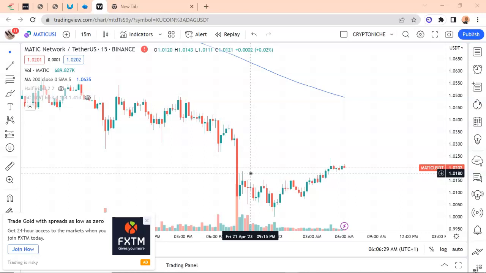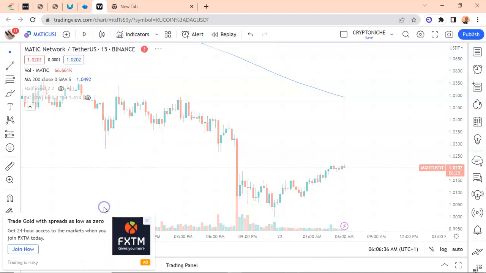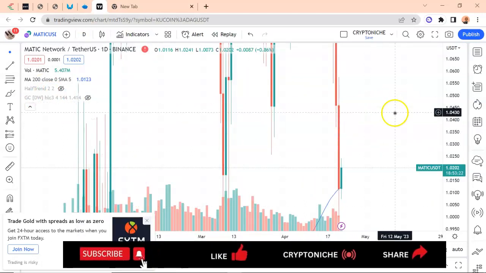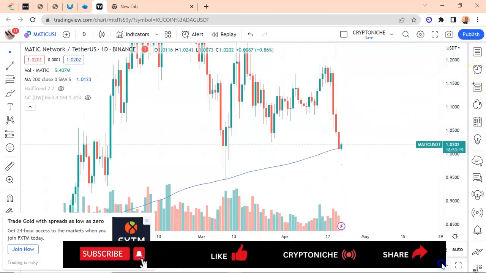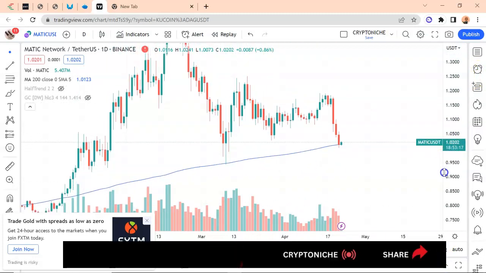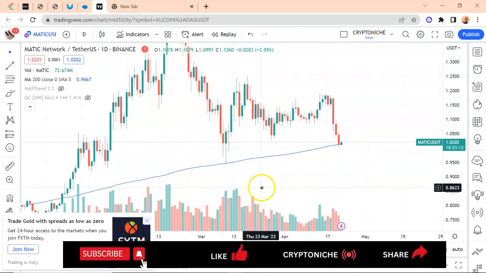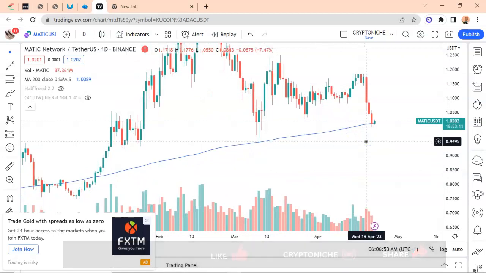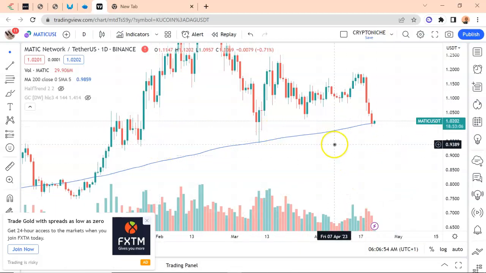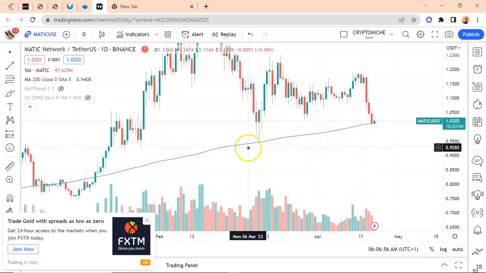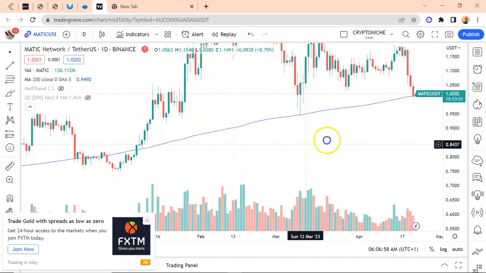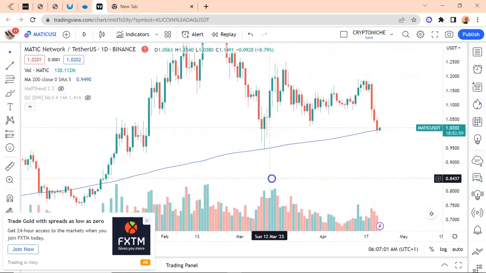I'm going to zoom in from here. I'm going to switch this back to daily candle. The 15-minute candle is quite noisy, so that's a big challenge. I'm going to switch back to a better candle. Having switched to that, one of the things I'm going to be looking out for on the chart is the buy opportunity and the sell opportunity.